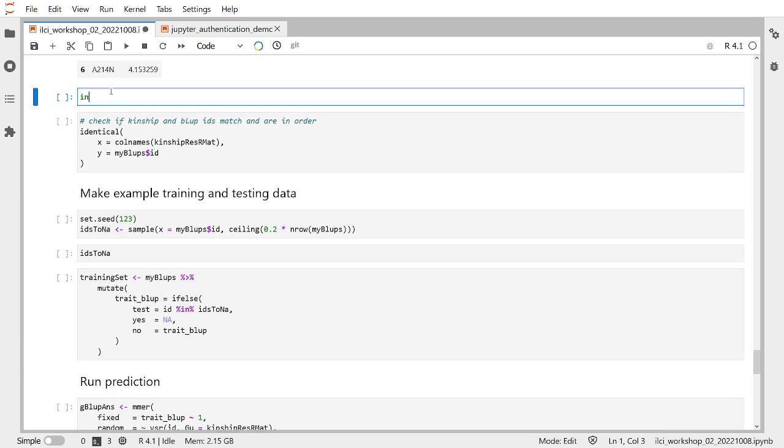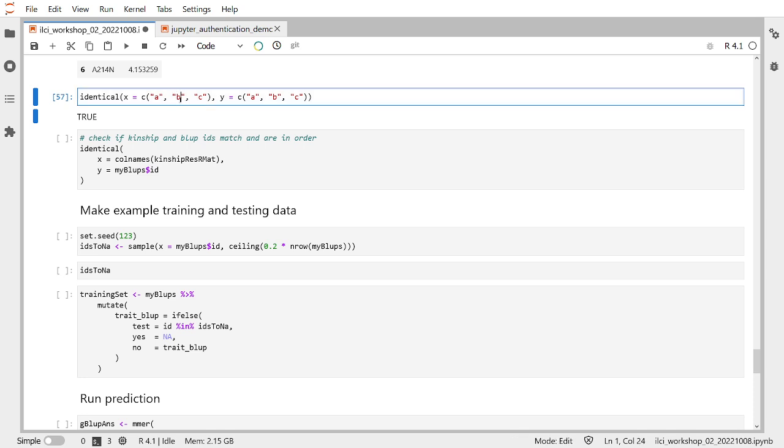What that does is, let's say I have two vectors, x is going to be A, B, C, and then I have y, that's going to be A, B, C. That's going to be true. But now, if I change this to C, that's going to be false. I'll change that back to B, but what happens if that's a B, and that's an A? Oops. That's also going to be false. They're both the same content, but they're out of order.